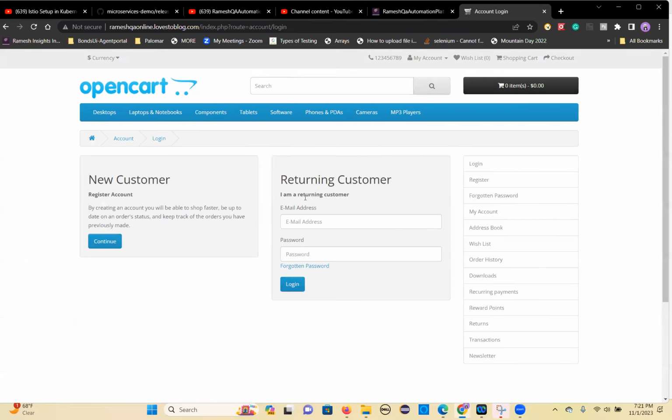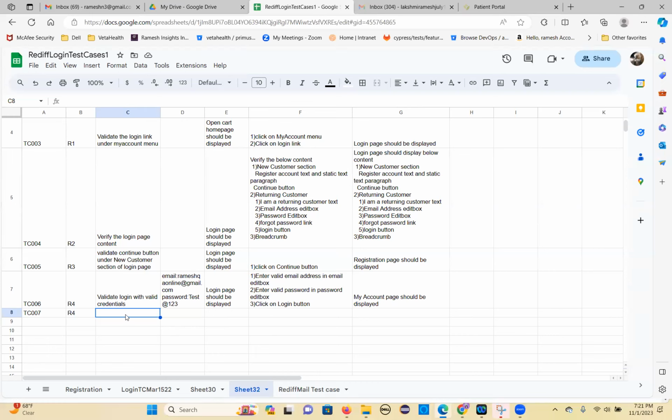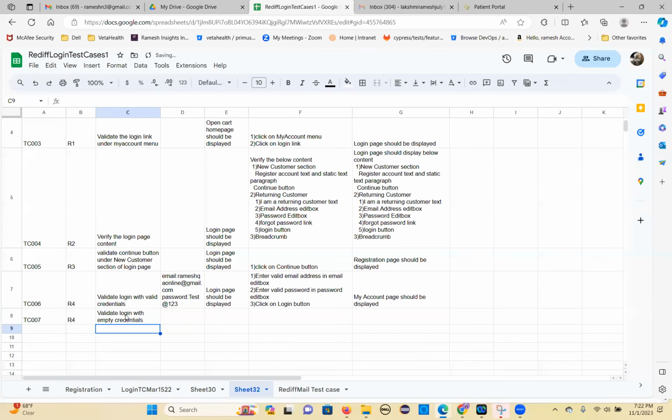So next, validate login with invalid credentials, or validate login section with blank credentials. Blank credentials you can write. So validate login with empty credentials. Okay. So no data.